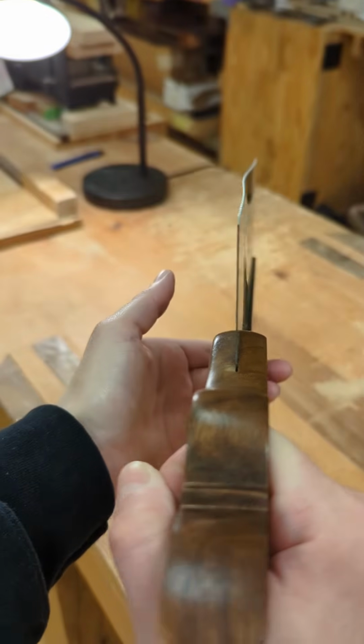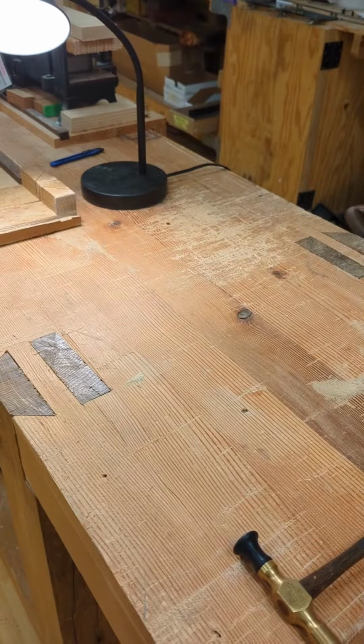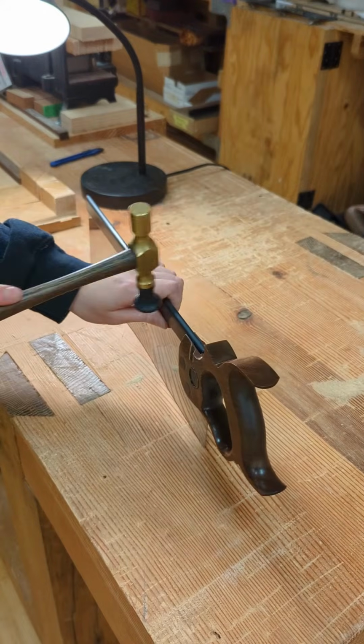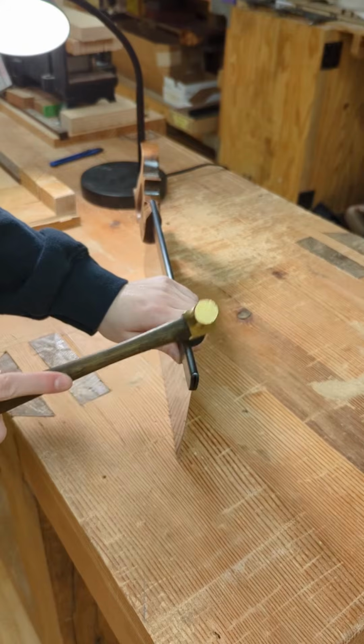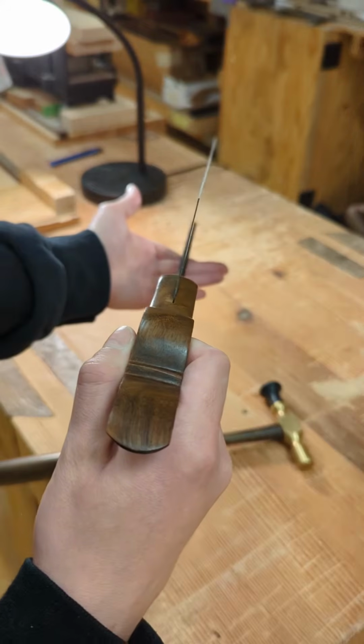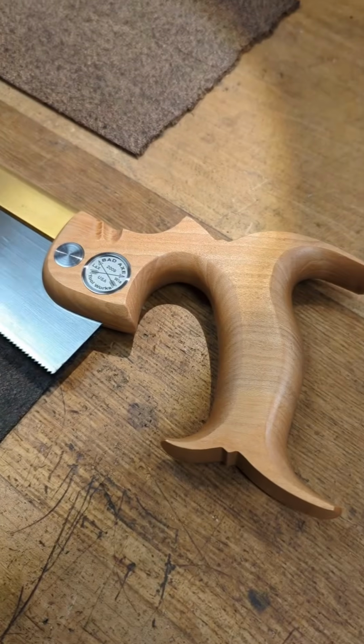After we've removed the saw from the work holding station, you'll notice that the saw has come out of tension, showing an S-curve. As covered in our retensioning a folded backsaw video, we're going to be using a mallet with a synthetic or wooden spud. Follow the retensioning process by taking a couple of taps to the heel and to the toe.